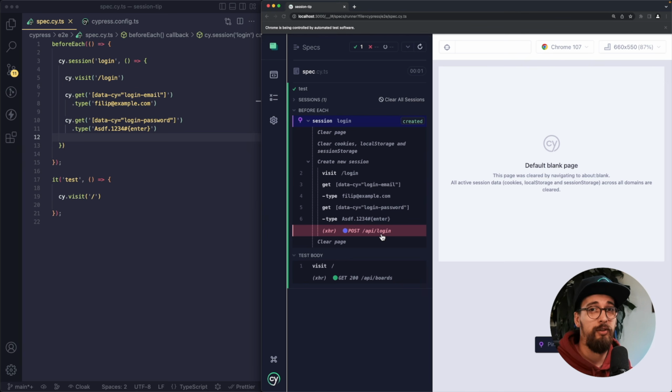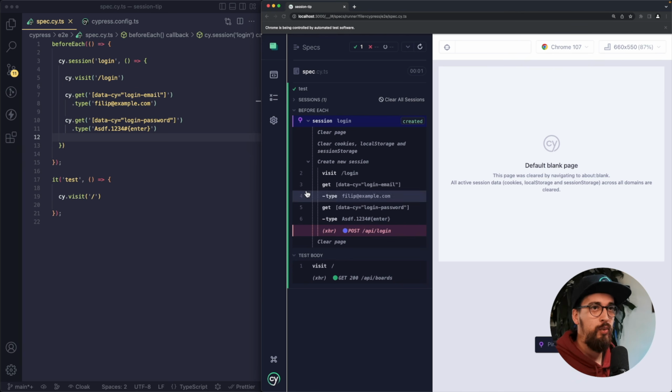Now, in order for that to function well, you need to make sure that the browser was actually in the state where all the information was in. And as you can see, we haven't really done this in our test, because we just cached the session right after we hit the enter key. And this post API login actually did not finish, and we did not save our cookies, and that's no good.